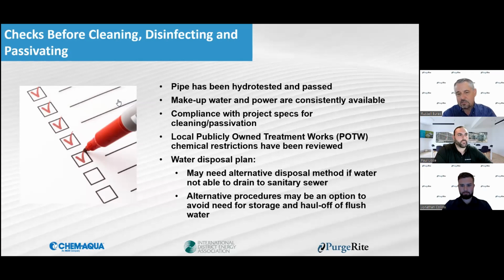But before you get into actually digging into more of the flushing piece of it, some things you need to think of as an owner, as an engineer, as a chemical treatment company, if you're involved in the project team like ChemAqua, or if you're involved in some other way of planning, the general contractor or mechanical. These are some things you need to check off your list.